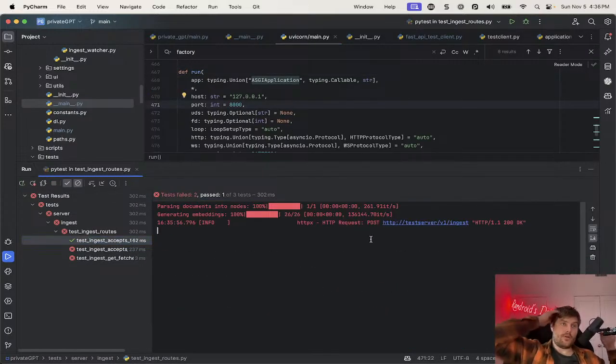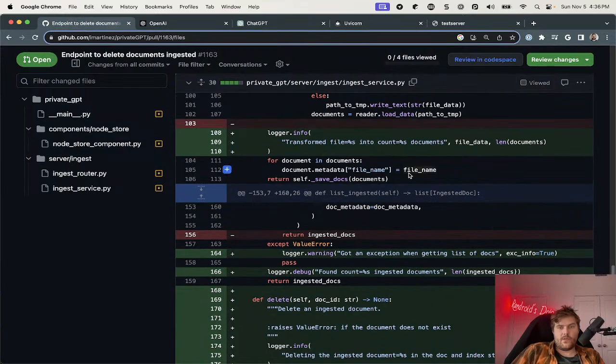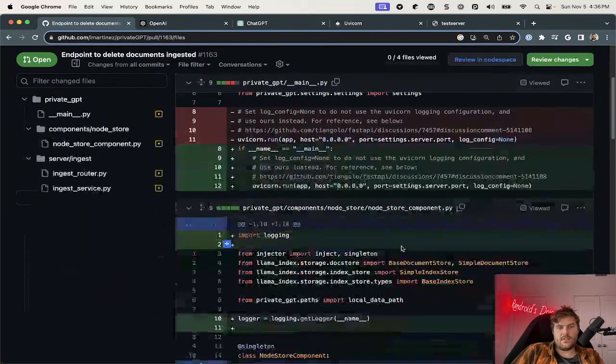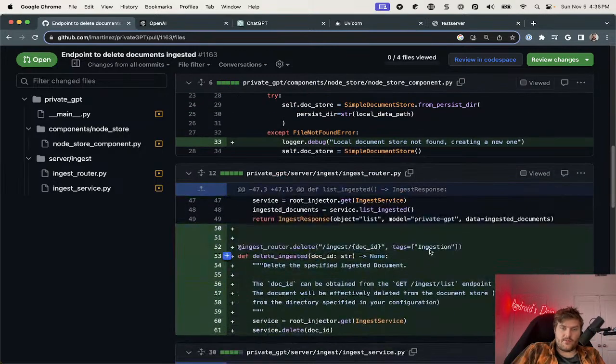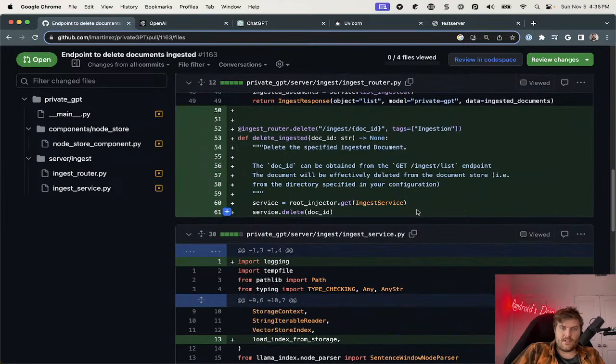Okay. Well, I put way too much time into this. They definitely should be using factory here. Their tests are lacking. In the meantime, let's move on. Let's take a step back. So we were wanting this to merge because this lets you delete docs, which I thought was a very necessary thing that was missing. They can go ahead and merge this without a test, whatever. I'm not their maintainer, so that's fine.